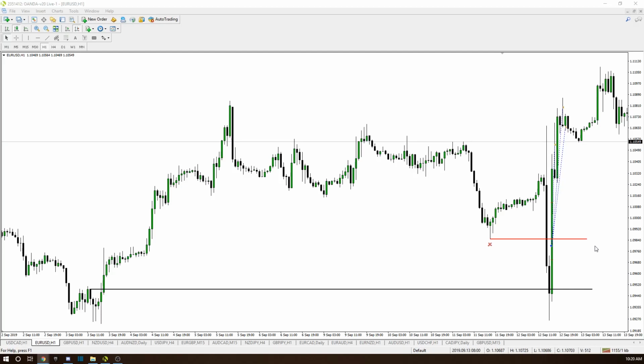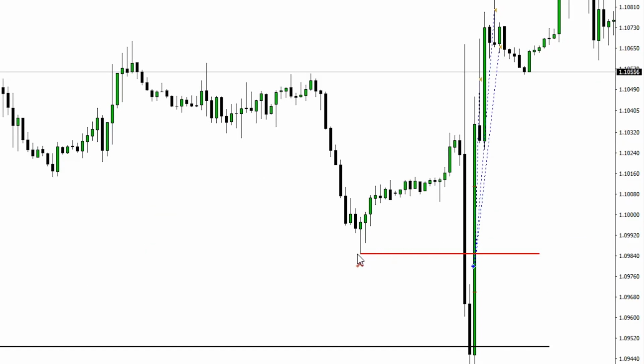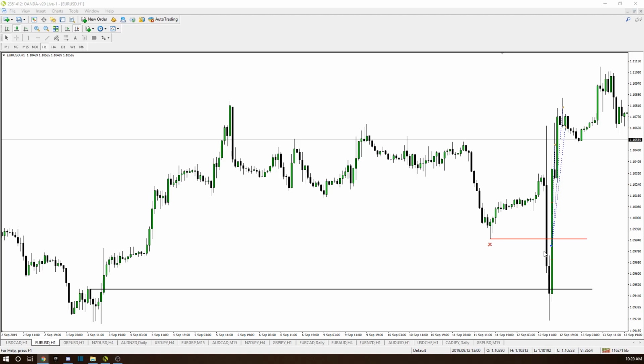And the main reason why is because a move below a low is doing 2 things. It's stopping out people that are already long. So people that are long from up here, they're going to have their stop loss below a low because they're seeing it as support. And it's also faking out breakout traders. So anybody that is wanting to go short off a break of this low is having a stop sell order right here. So they're shorting it, and then this is just punishing them.